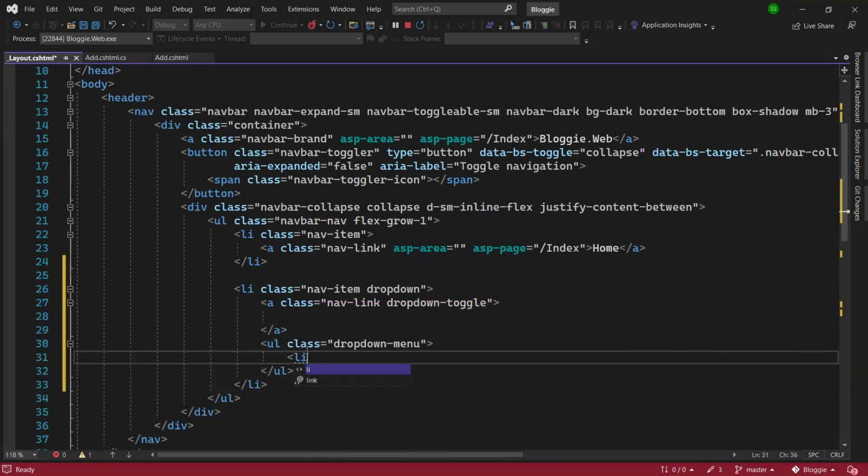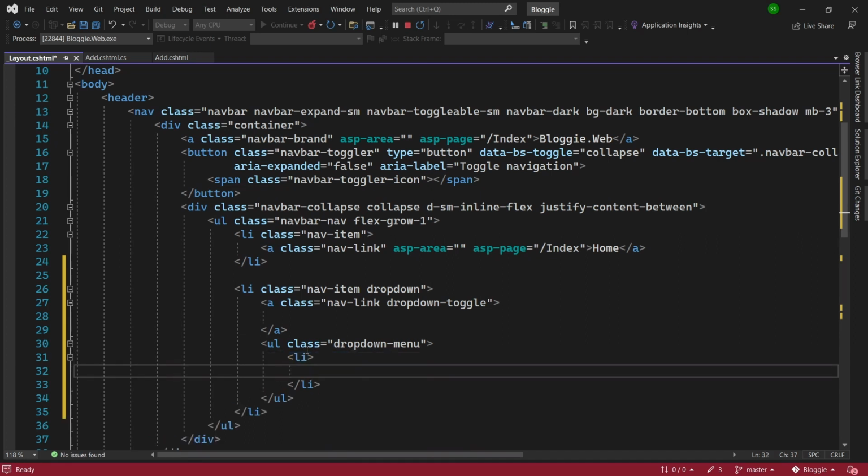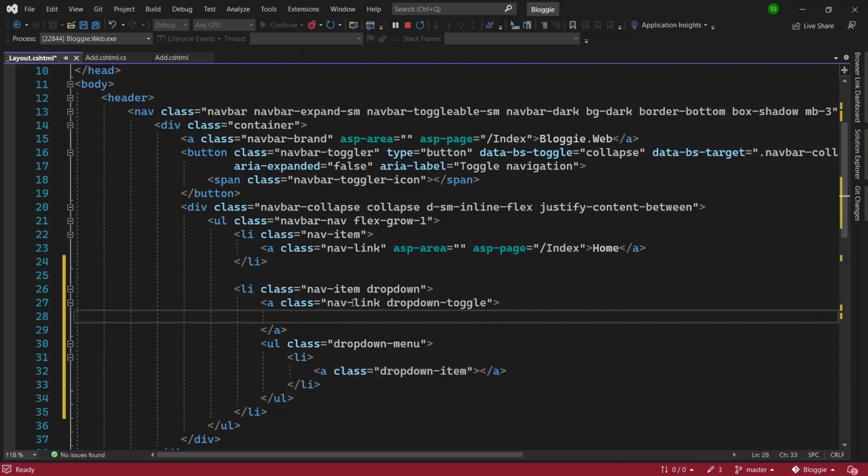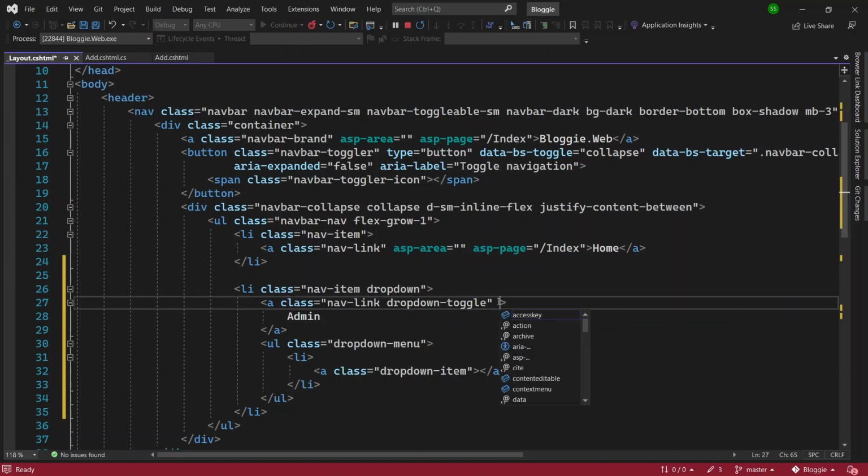So again an li, and inside the li I will have an anchor element which will have a class, and this class will be dropdown-item. And now I can give the name to this anchor element over here. So I will say this will be the admin functionality. So I will say admin.